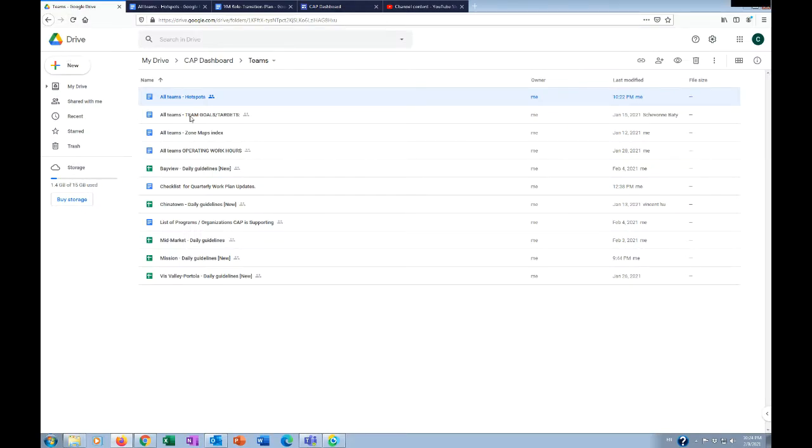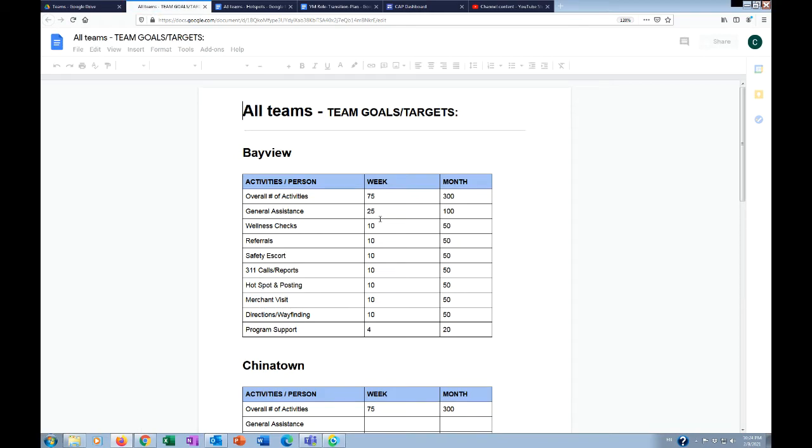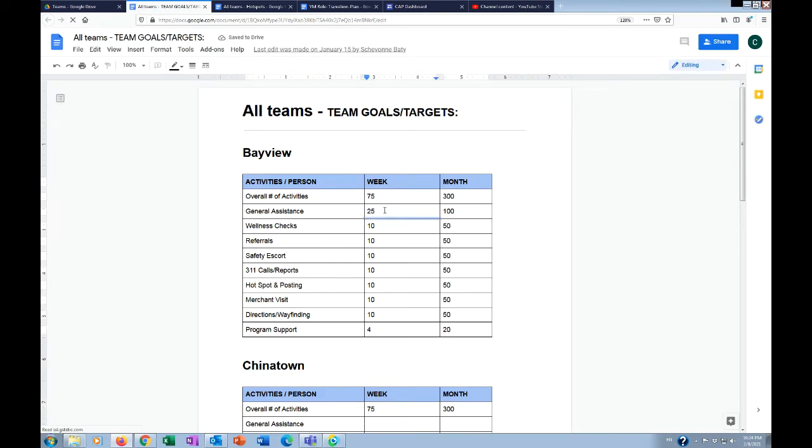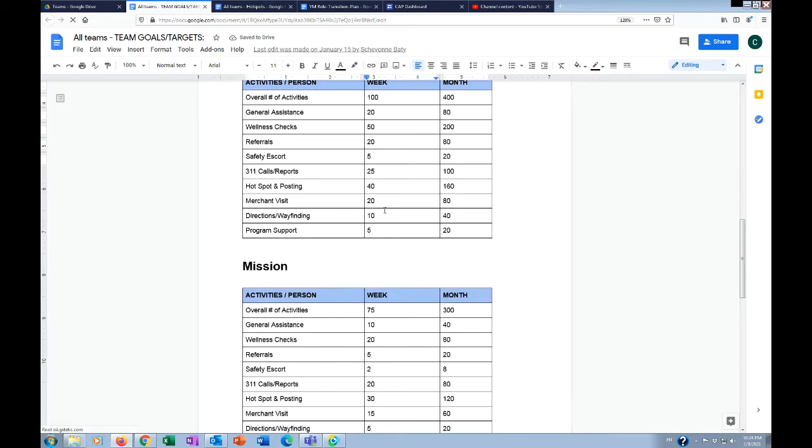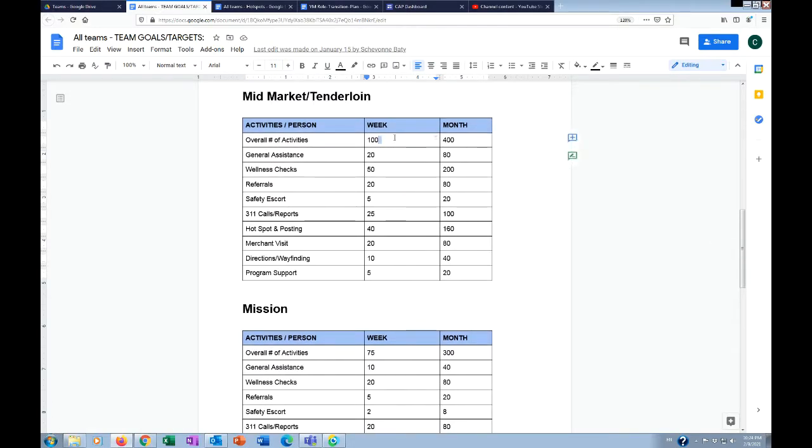The second document you will have to work on is the team's goals. Based on those goals, this is how your annual performance reports will be calculated: if you are reaching your goals and if the team is reaching goals for all your work.